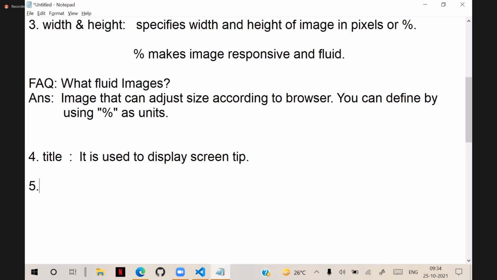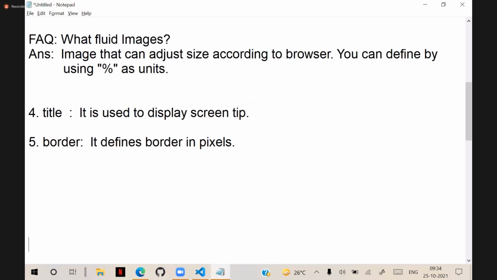Next option, one more option, we have border. It defines border in pixels. Of course, without that also you can apply border, box shadow in styles you have learned.